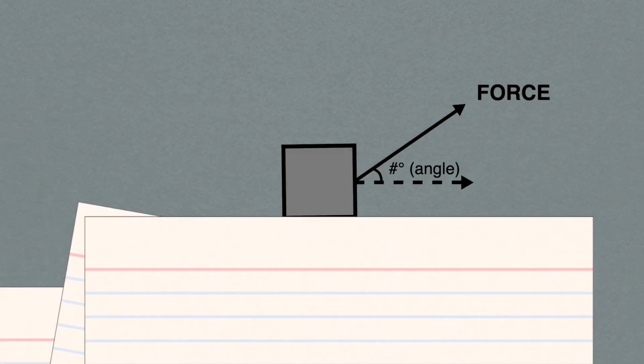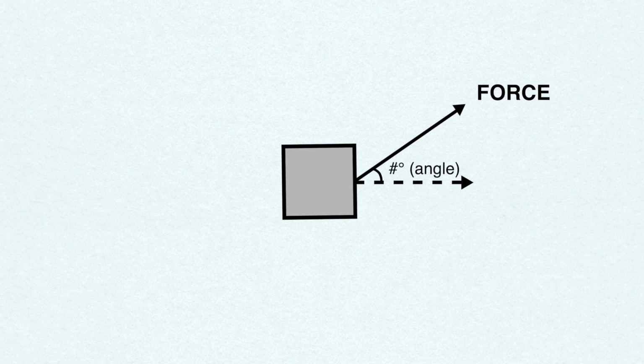So for this example, the solid arrow is what I call the main force, which is the force itself. Maybe it's a person pulling the box with a rope at a 50-degree angle from parallel to the surface. That is the actual force. And the vectors with dotted lines are the individual components of the force. They are the X and Y portions that make up the main force.